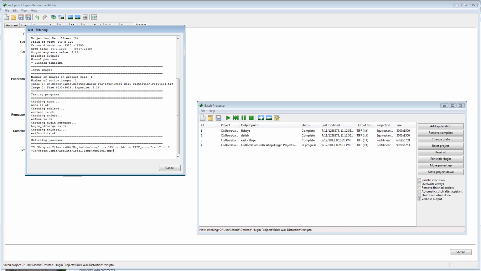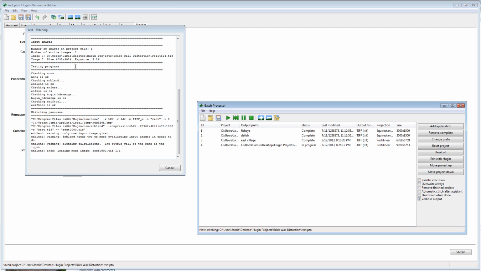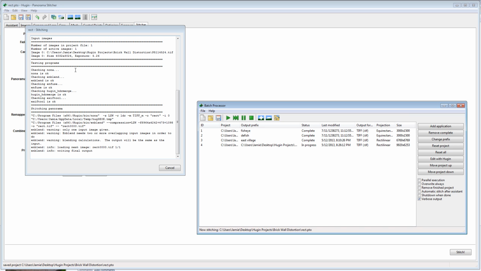And we can just wait for this to complete. Now, here in the batch processor, you'll see when it's done. It'll change from in progress to complete. Now, this is handling a 10,000 pixel wide image as the main canvas, and then it's going to crop our image in that, and it's probably just going to end up being a lot smaller than 10,000 pixels, maybe 3,000 or 4,000 pixels, which is closer to the native resolution of the camera I used.